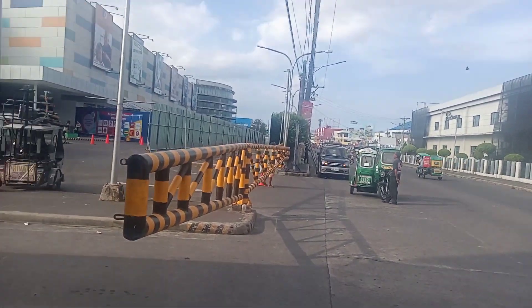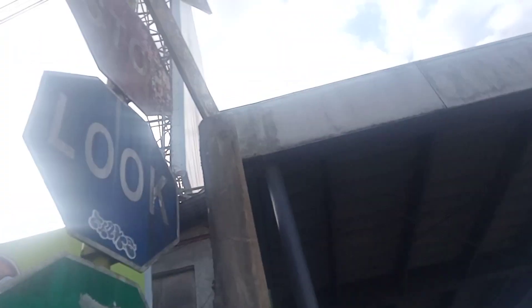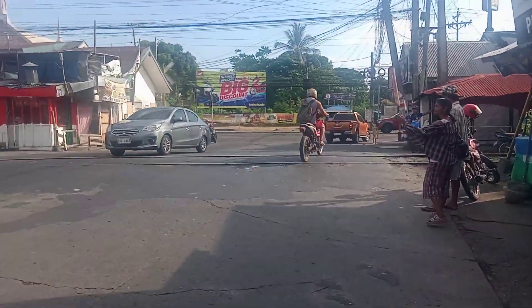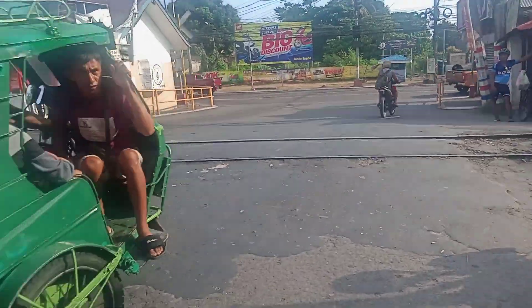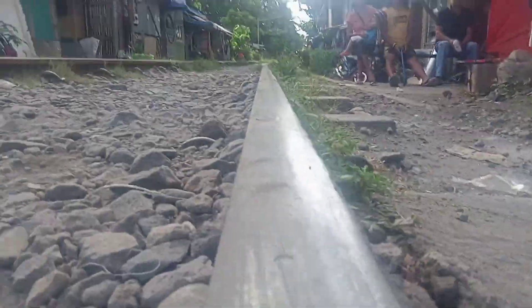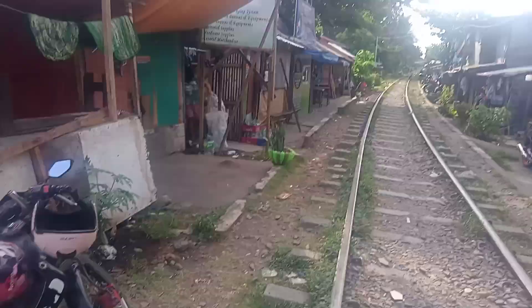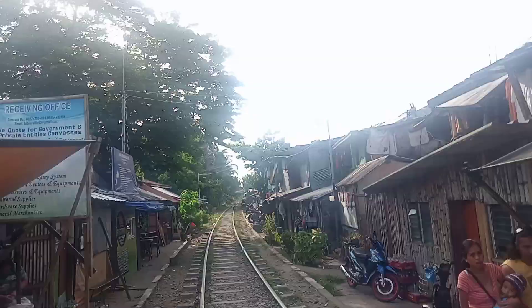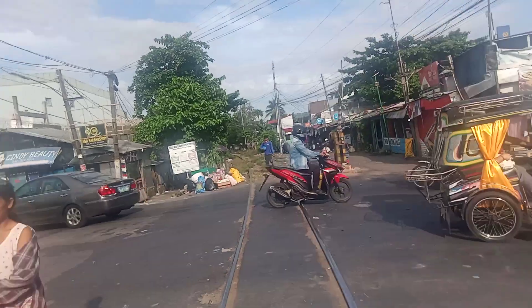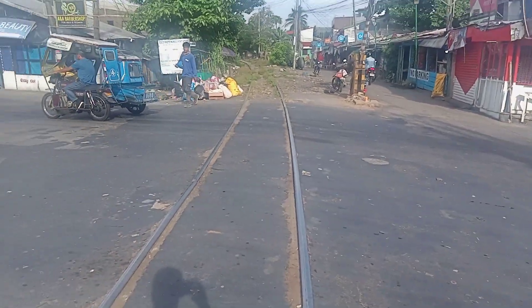Here at the Bicol site, back at the Maharlika Highway crossing in Naga Bicol. Something interesting happens with this track — it's one of the cutest tracks I've ever seen. Because of the gauge of the rail still here, at the Bicol side the part of the track I've ever seen is curved, and on the other side based at Maharlika Highway, I've ever seen the tracks of the railway line at the crossing.